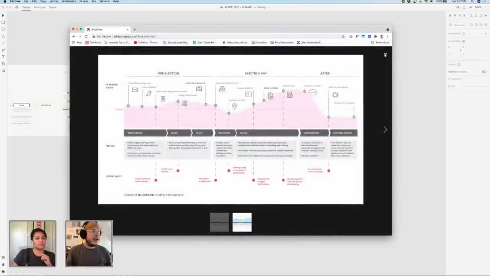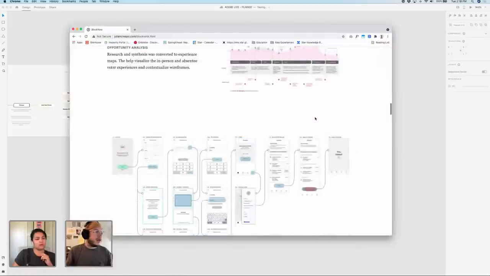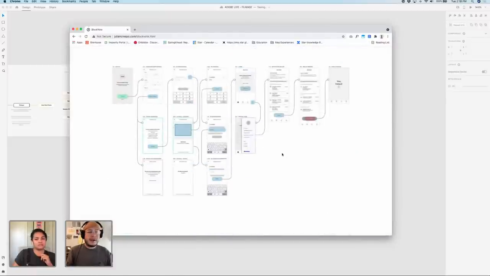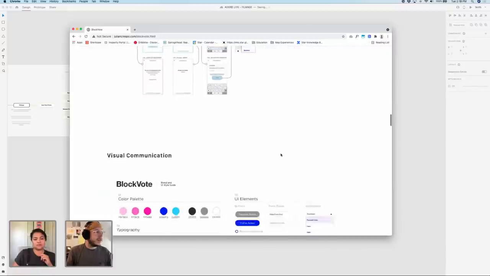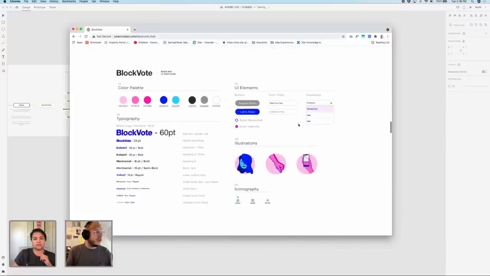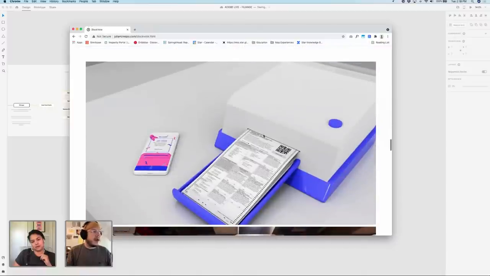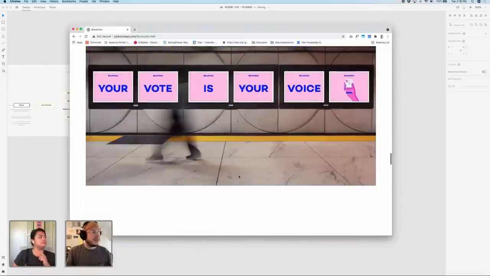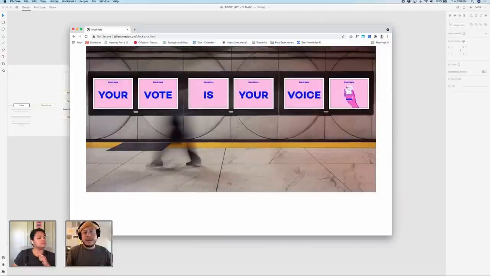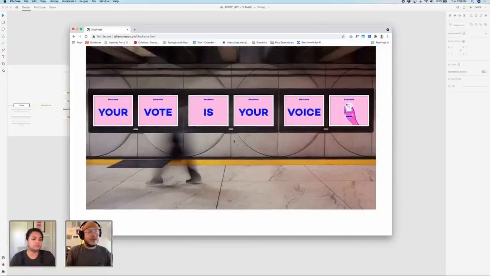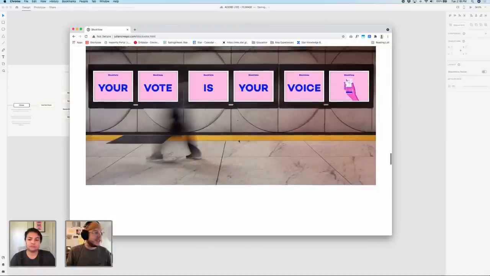If you have the time, experience maps really detail out what's going on. These can also evolve over time as artifacts in your process. You want to have your wireframes connected all up, and make them look pretty if you want to. They could be a really beautiful, great case study. And we're going to do something like this, a really rough and dirty style guide. And if you have time, I learned how to do some 3D modeling, so I mocked up some stuff for this project, but it wasn't essential. Some branding elements: one of our good friends, Joanne, actually designed that, which is really cool.